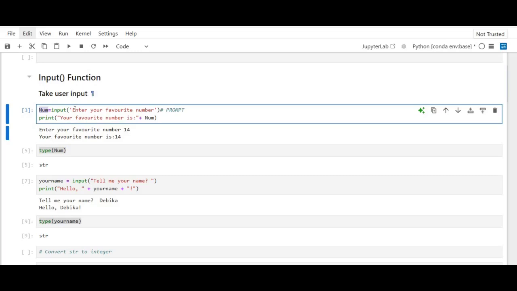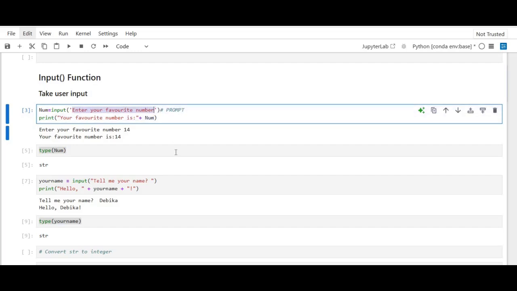Why do I use this variable? Because whatever the user inputs will be stored in the num variable. Understood?